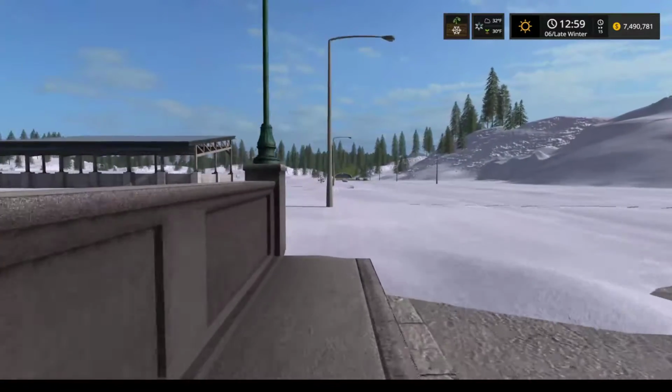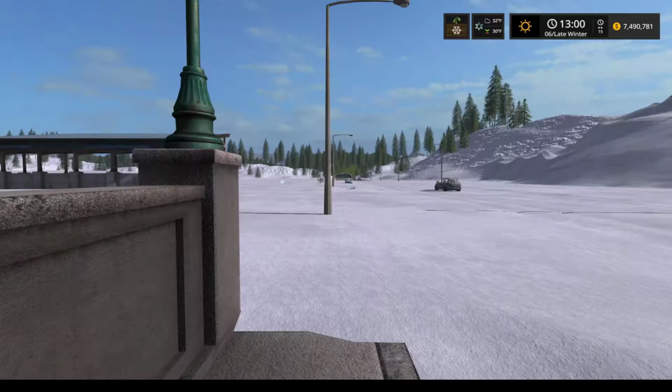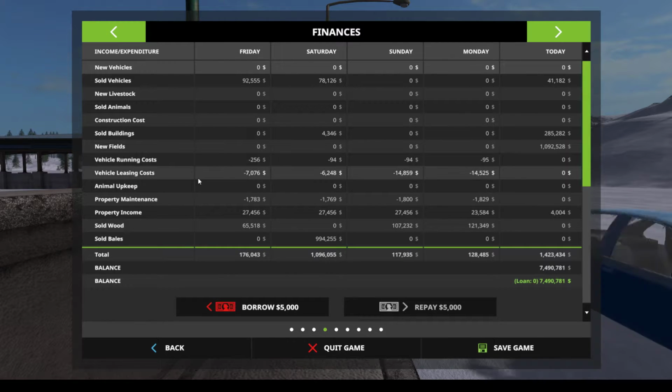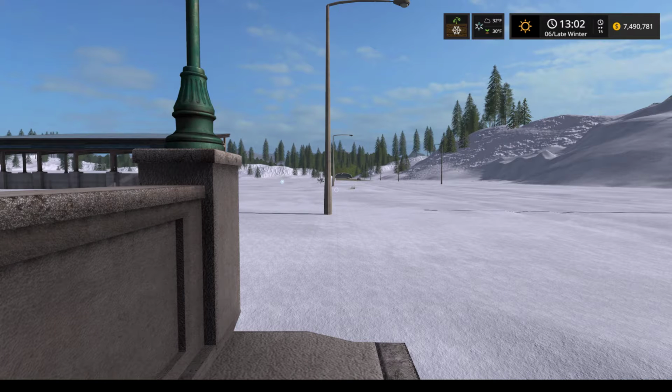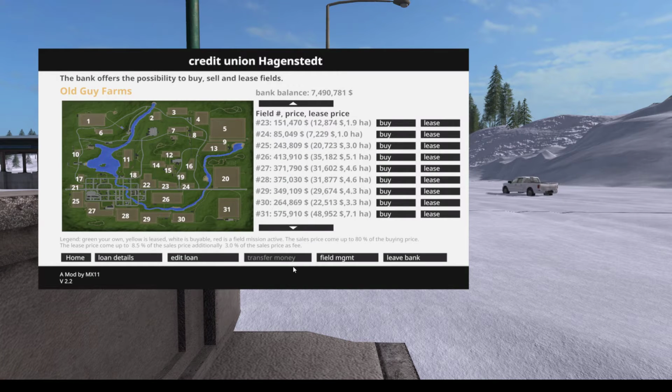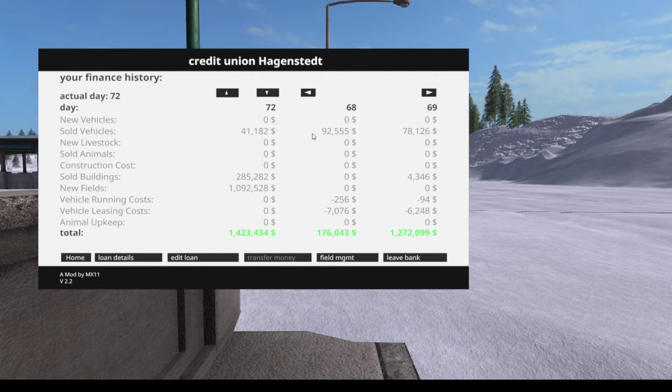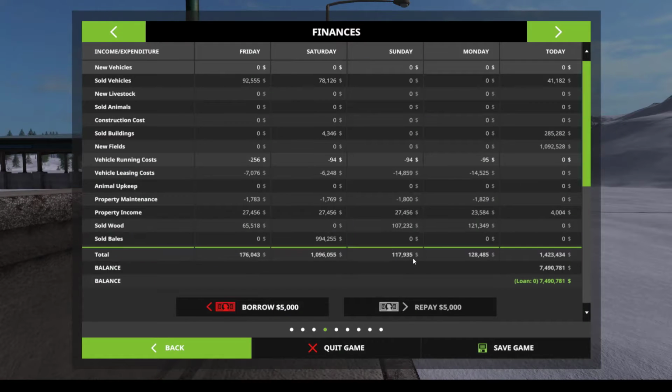So if we look at our finance screen, I wish we could. Well, actually, we can, can't we? Let's shift $. We can look at finance history. I think this will show. Yeah. So let's go back. We can't go back, I guess, because we didn't have this active. All right. Let's look here.